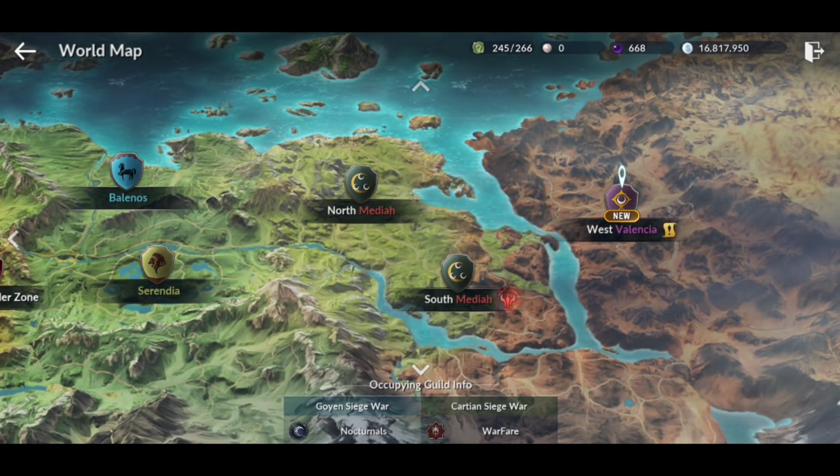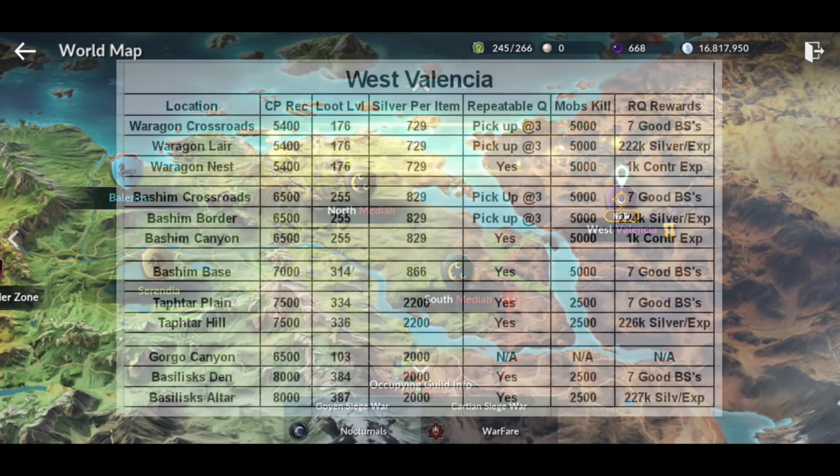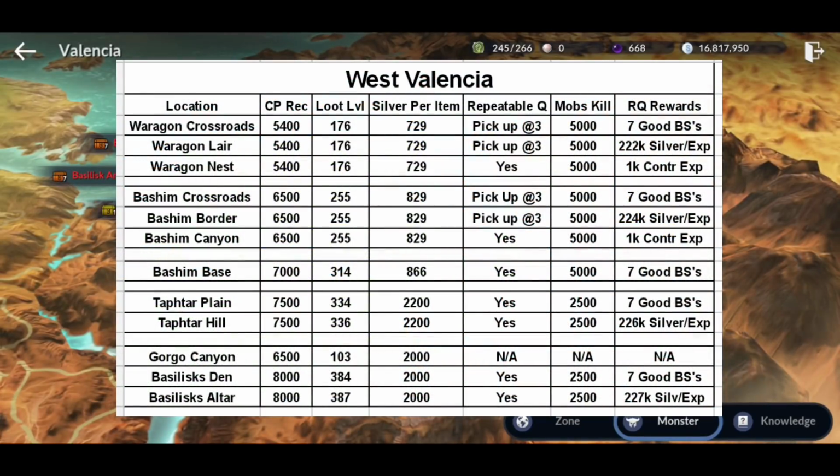This video is going to cover West Valencia's locations, drops per territory, as well as repeatable quests for all territories. Lastly, I'm going to go over my own silver and experience by location.